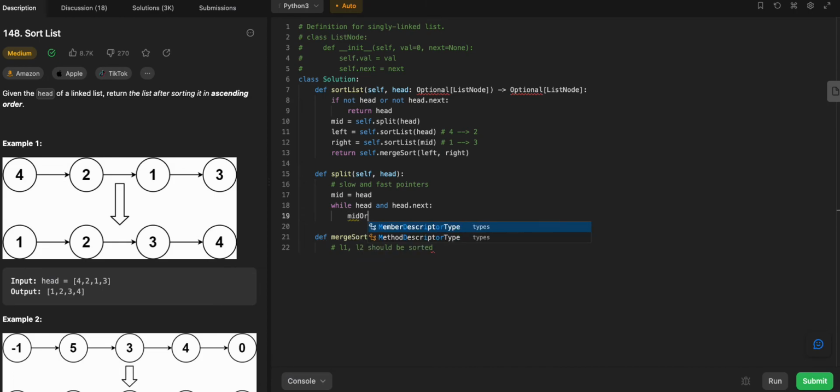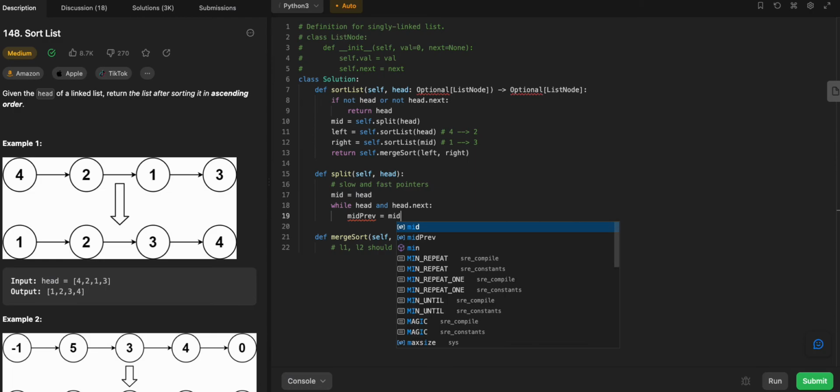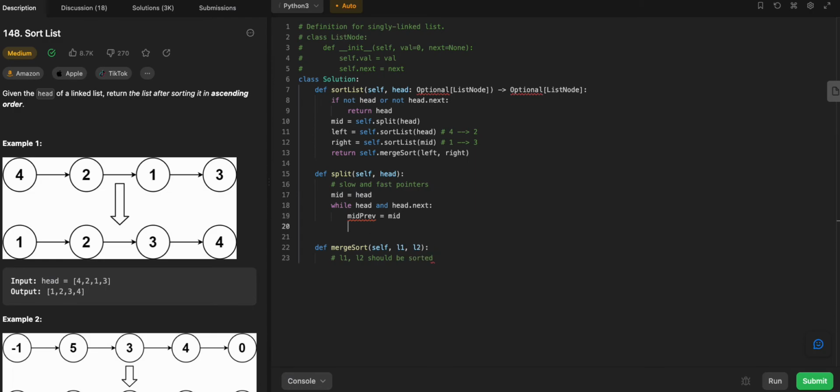But here we want to add a mid previous to record the previous middle position, and we want mid to be the slow pointer, and head be the fast pointer, which is next.